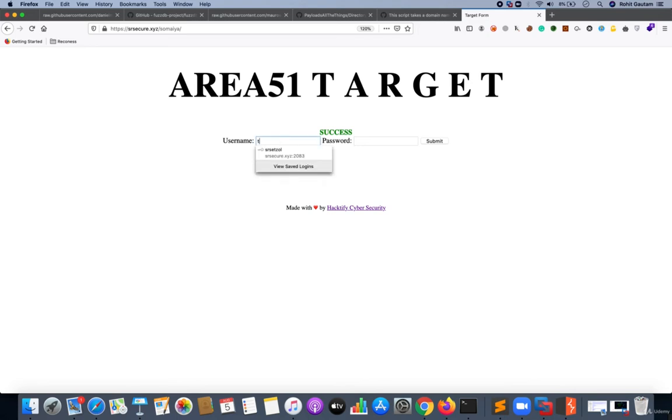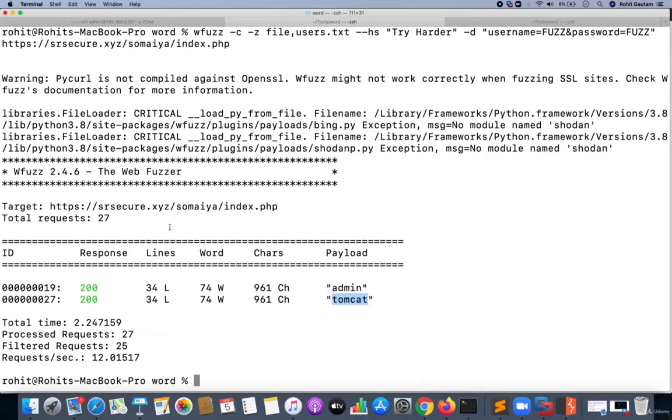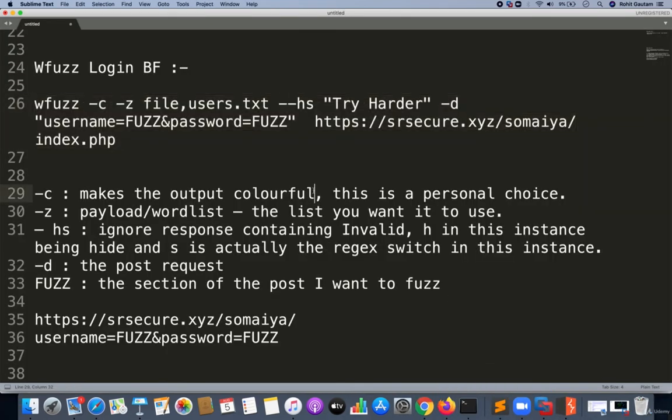Perfect. Let's also verify for Tomcat. Tomcat and hit enter, and you can see it was again success, which means the username and password we got from WFuzz are exactly the correct ones, and they have worked.